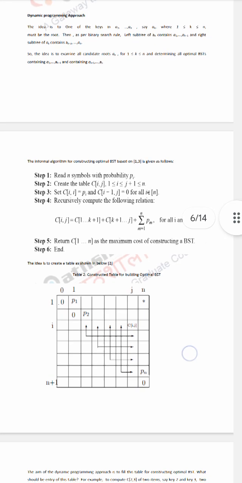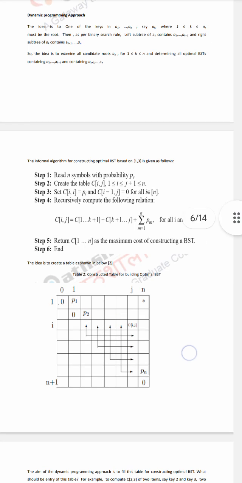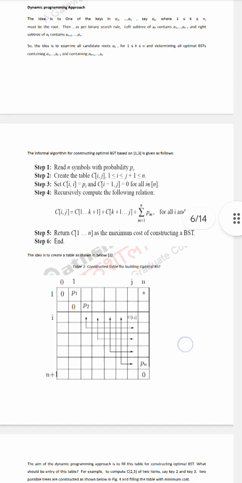Recursively compute the following relation: C of i, j equals the minimum over k of C of i, k-1 plus C of k+1, j, plus the summation of p of m, for all i and j. Step 5. Return C of 1, n as the minimum cost of constructing a BST.